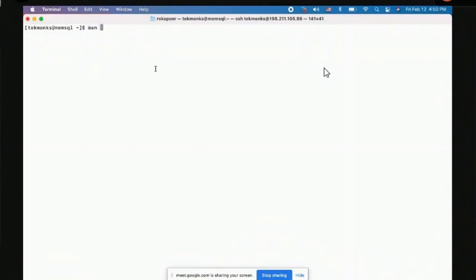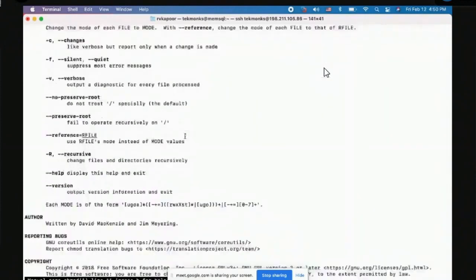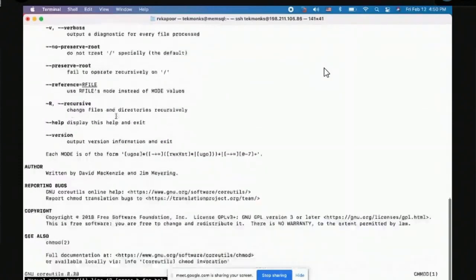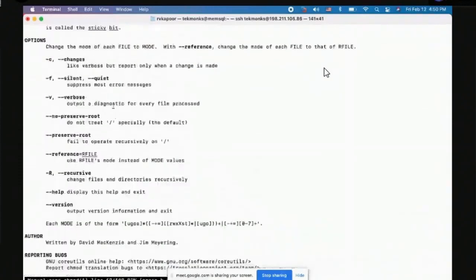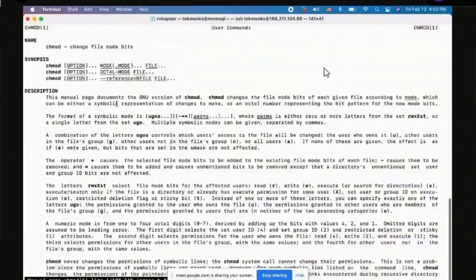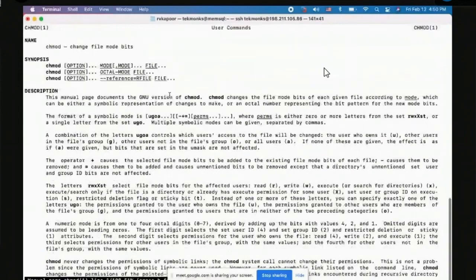Now on Linux, anytime you want to look up something, obviously you can Google, but on Linux you also have this command man. Man stands for manual. So if I say man chmod, you will see a complete manual on this command that will tell you everything you need to know on how the command works, and what you can do about it, and what the different ways are to do the UGOA stuff that I was telling you. It will give you basically everything that I just told you, right?